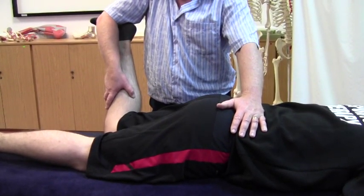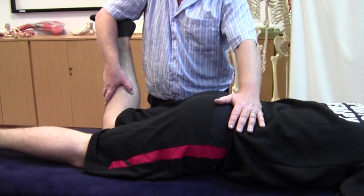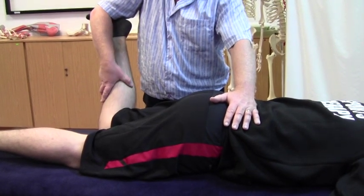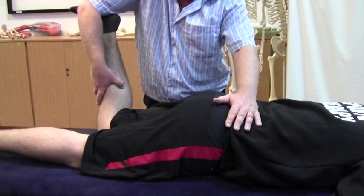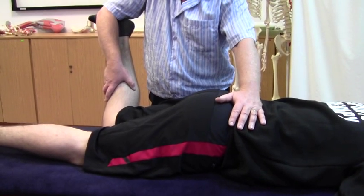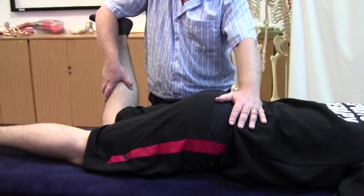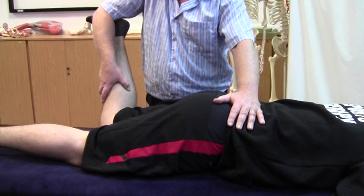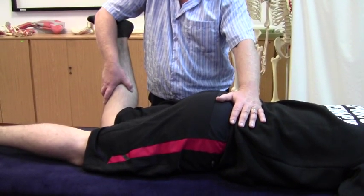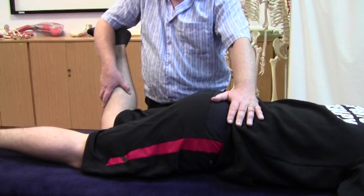From here we can passively stretch. We hold for 12 seconds and then you're going to need to guide your client with the first contraction, because don't forget they're face down — you're going to ask them to do an odd movement they can't see. So what I'm going to ask you to do is try and move your leg inwards in that direction. Same principle as before, building from a 3 to a 7 out of 10. When you're ready, start contracting: 3, 4, 5, 6, 7 — hold it at that intensity — then count it down: 5, 4, 3, 2, 1 and relax.